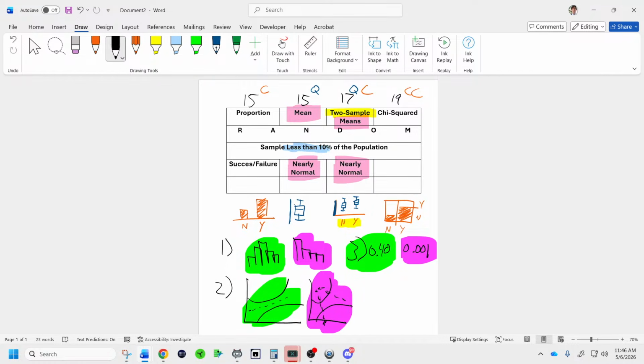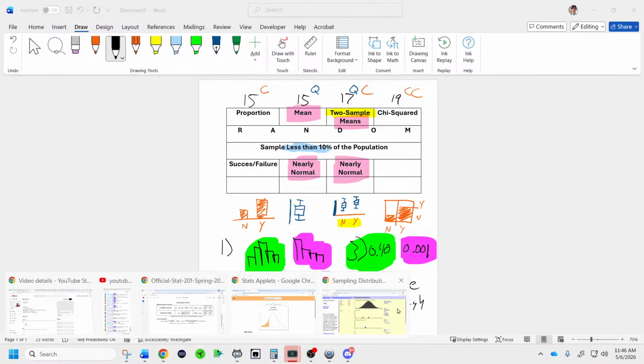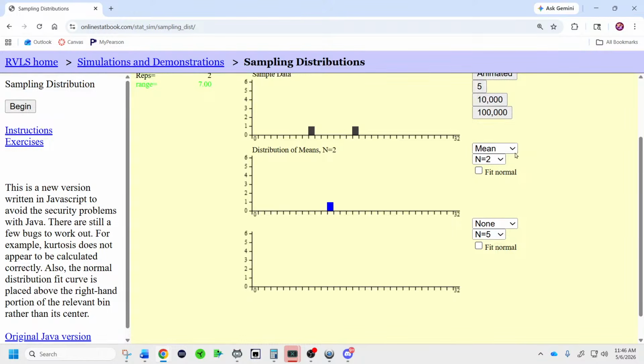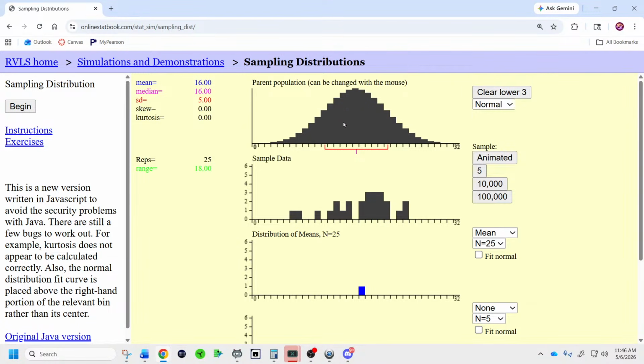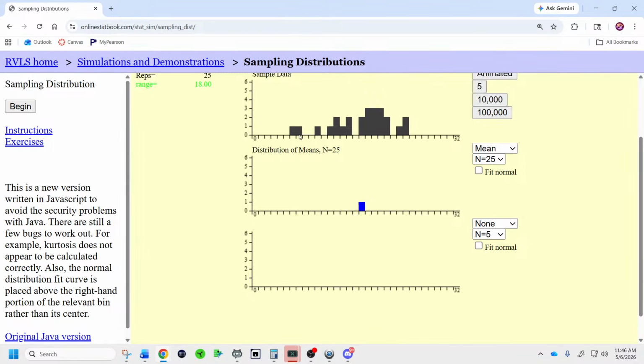And last but not least, the large enough n method right here. Technically it's lowercase n, so large enough n is where you look at the shape of your data as best you can tell. You wouldn't know that. You would only know this right here, and you would say, well, you'd collect your data, you'd talk to your people, you would say, well, it only looks to have a little left skew. You don't know it's normal. Only a little bit of left skew.